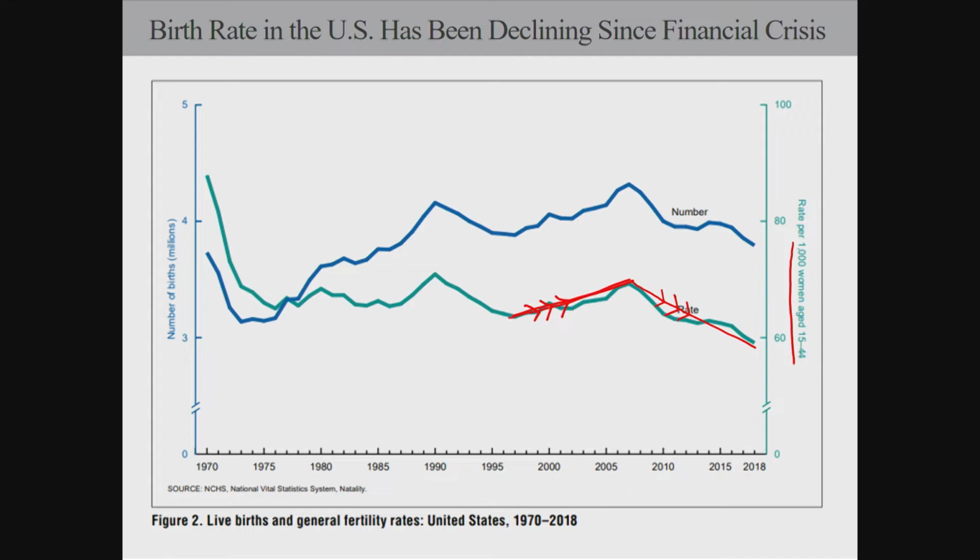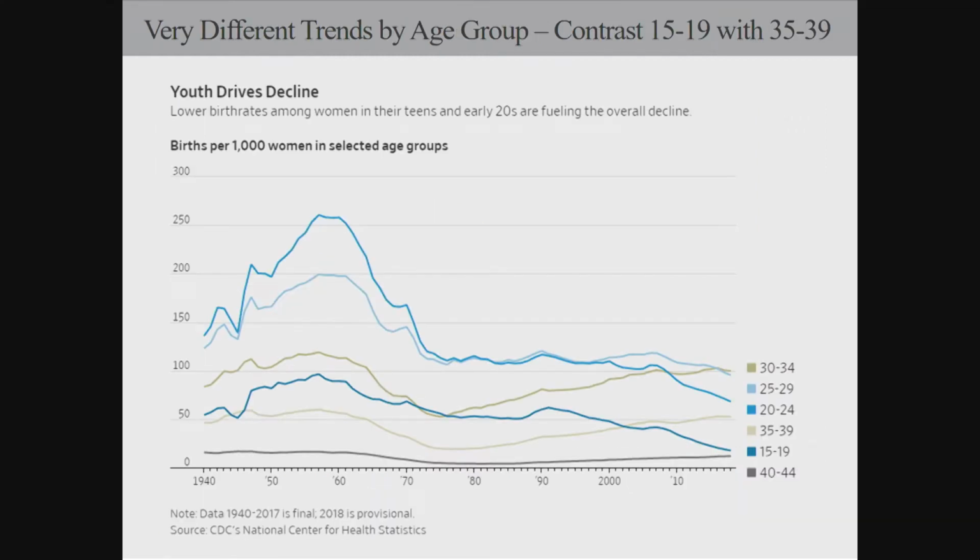It's interesting, though, because this is just one overall trend for women aged 15 to 44. You get a very different picture as you look more granular and by different age groups. I want to call your attention to a couple of differences here. If you look back in 1990, when I was an undergraduate, the birth rate among women 15 to 19 was actually about twice as large as the birth rate among women 35 to 39. So that's where things stood back in 1990.